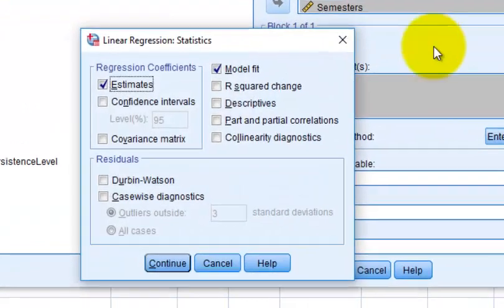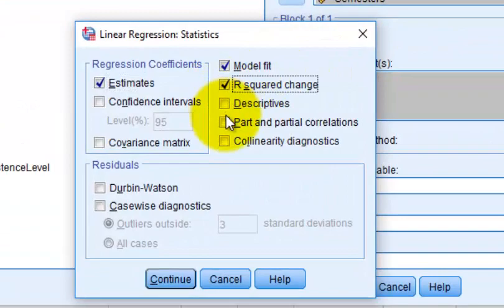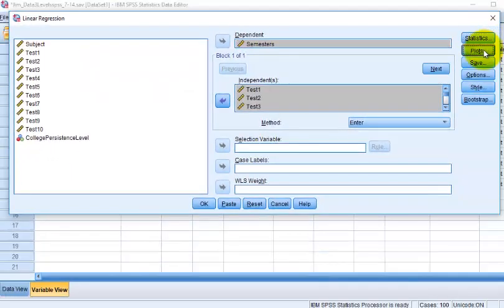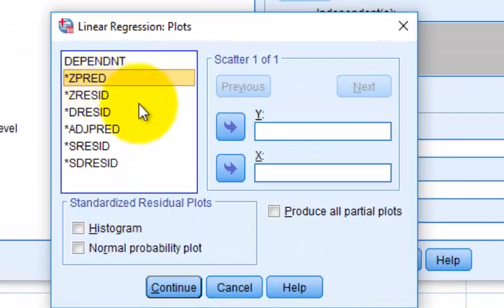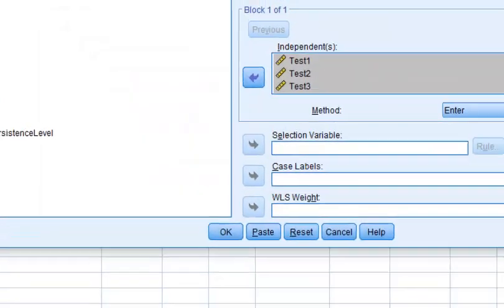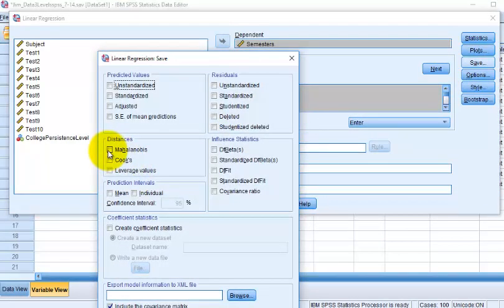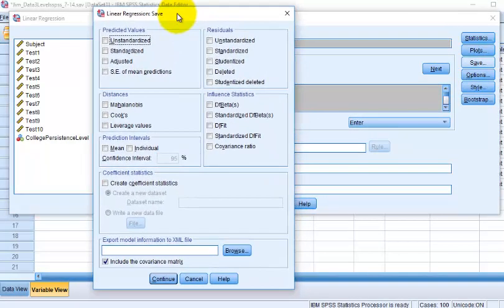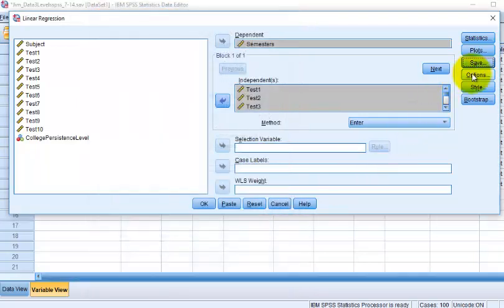And what do we want? We want this, the Durbin-Watson. This will check for some of the assumptions. The assumptions I'm not going to overly worry about, but I just do this. I've been doing it so long, this is like automatic to me. I don't even have to think about it. So Mahalanobis will tell us about any multivariate outliers.